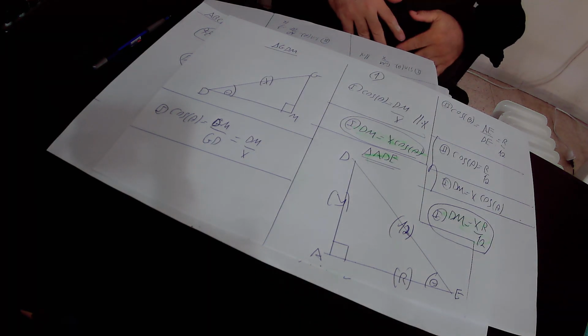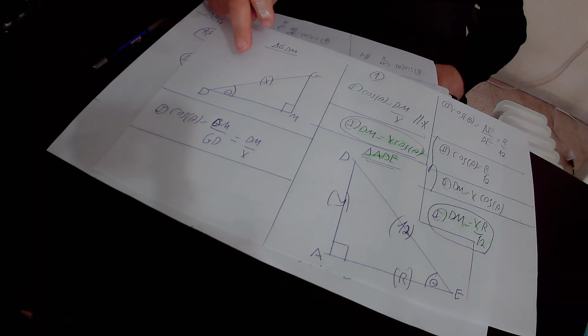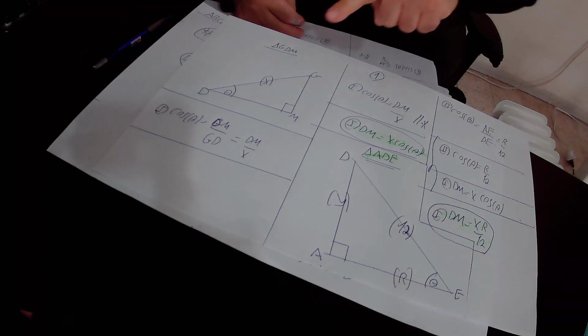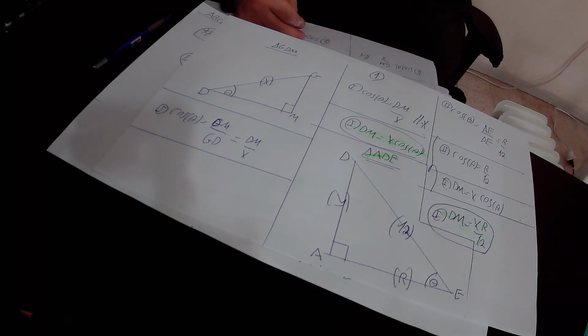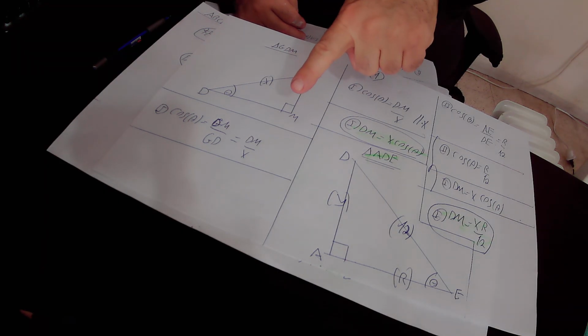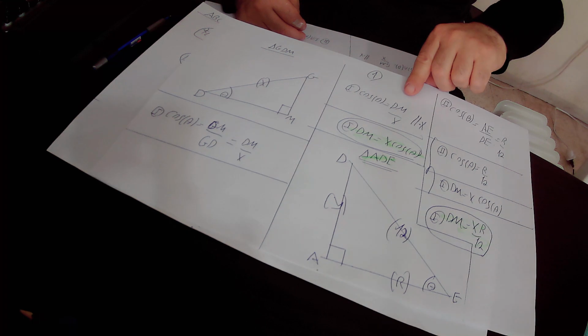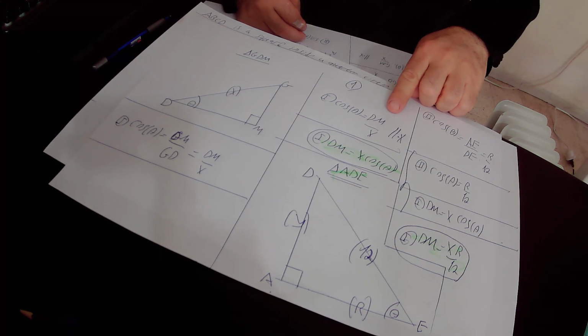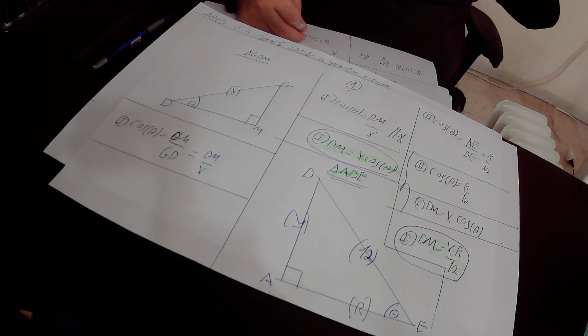It is very easy to see from the drawing that in this right triangle GMD, cosine theta equals DM over DG. DM is the missing side, so we leave it as it is. DG equals x. Therefore, cosine theta equals DM over x, equation 1. We multiply this equation by x, and finally find that DM equals x times cosine theta.